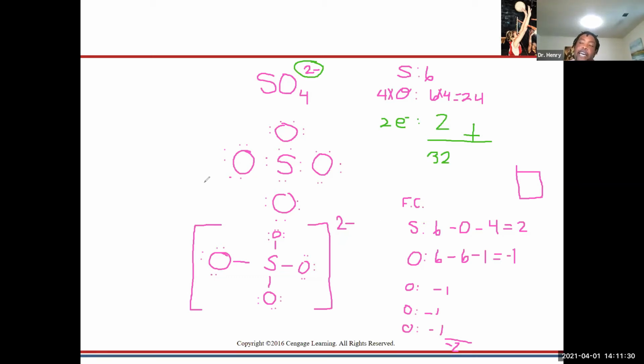Actually, we're going to look at this guy again a little bit later. So you guys, you have it all written down. Everybody has it saved. Yes. Okay. I have a quick question. So anytime there's an ion, once we complete the Lewis dot structure, do we have to put the brackets around it? Yes. If it's a positive ion, or if it's a negative ion. Yes.